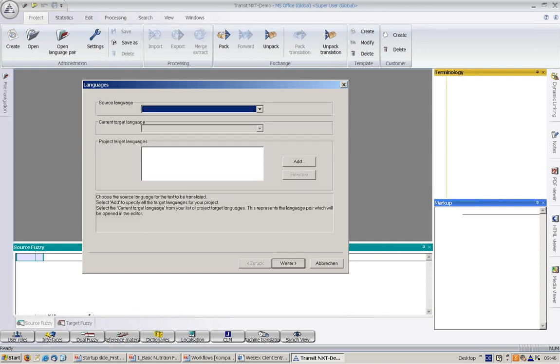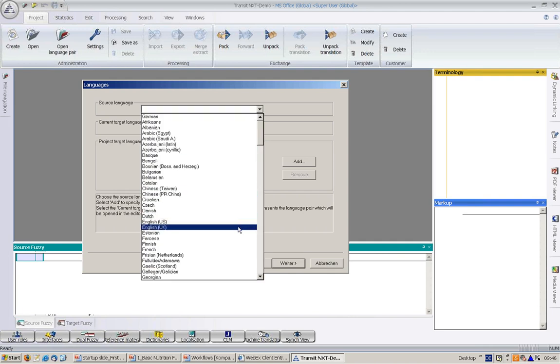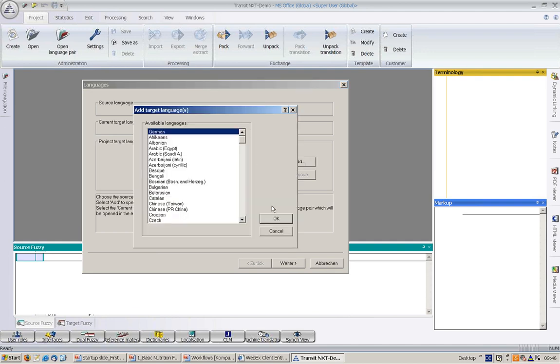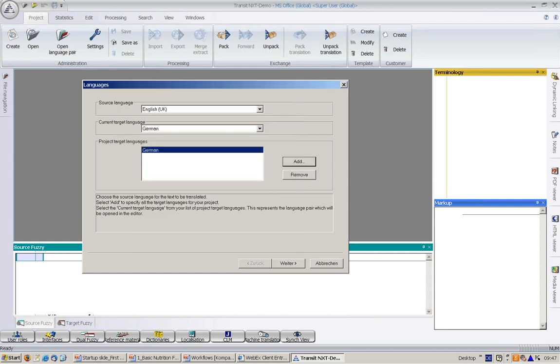And click on Next. Now we have to select the source, which is English, and the target language, which is German. In general, this list which is presented is divided into 2 parts. First, all the main languages are listed, and further down, it starts from A again, and all the language variants are presented. Next.